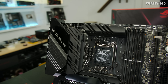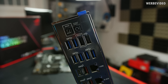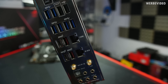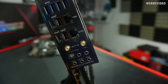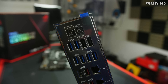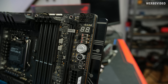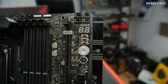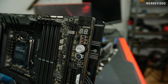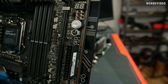The heatsinks look absolutely massive with a bit more surface area than the previous generation. On the I/O shield we have 10x USB-A, 2x USB-C, 10G LAN, 2.5G LAN, Wi-Fi, and an audio solution — quite sufficient for I/O ports. Very similar to the Apex, we also have reserved switches and an LN2 mode. Those functions are meant for LN2 overclocking only — they can damage your board if used with ambient overclocking. There are also retry and safe boot switches down there.